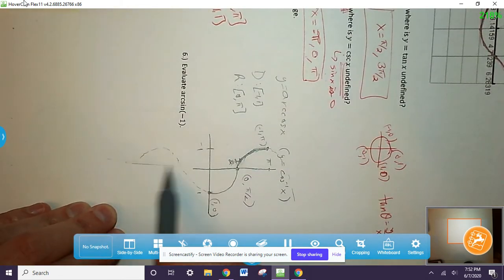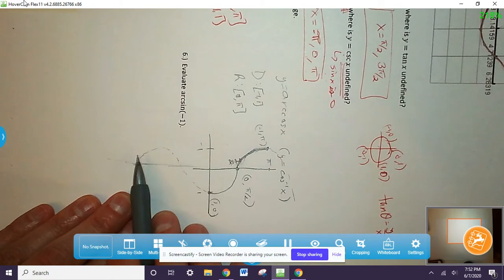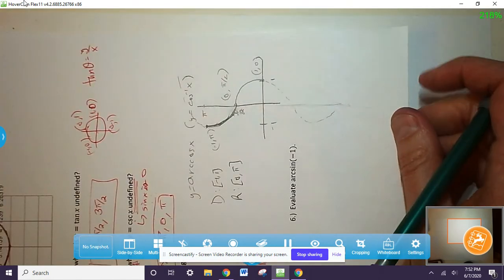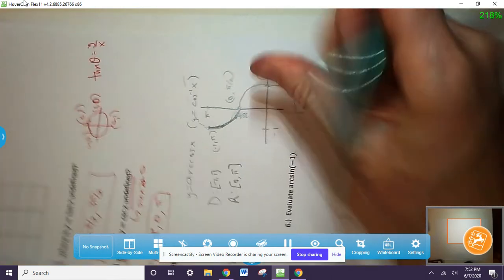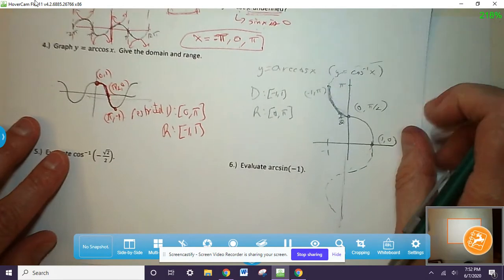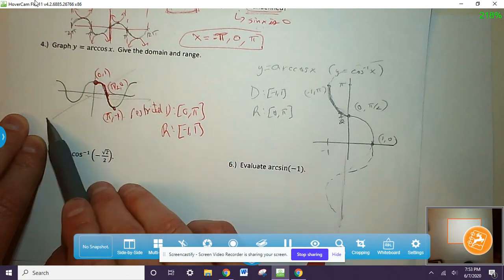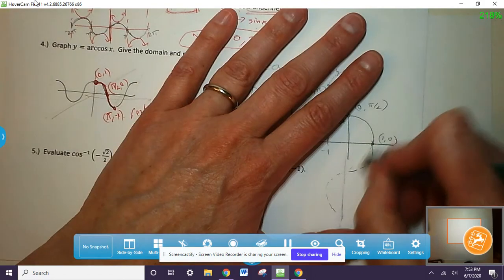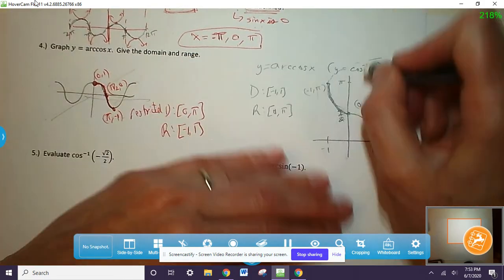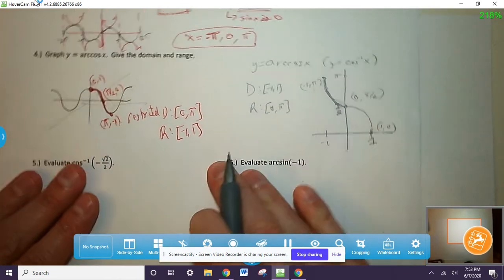Okay. And I mentioned that it could look like the flip, because if you do the same idea with inverse sine, it always looks like it's flipped. Okay. So for cosine, this way looks like it's flipped. This one looks correct though. But that's another way to kind of remember the concavity: if we never restricted the domain. So if I actually found the inverse of the entire thing, so if I took this entire thing and flipped it over the line y equals x, you would have a cosine graph running up and down the y-axis. So that looks correct for the concavity, if that helps. It's easier for me just to remember that the concavity switches. So if it goes concave down to up, it goes concave up to down.